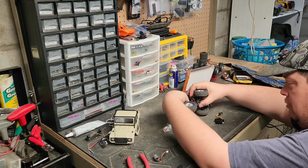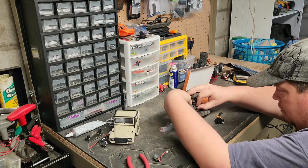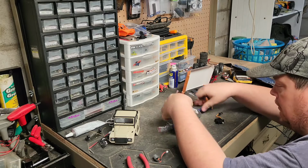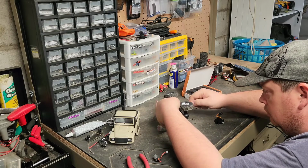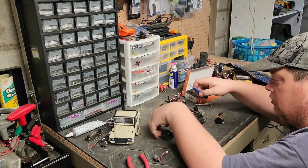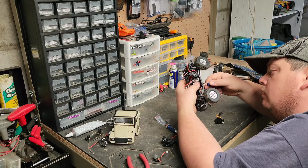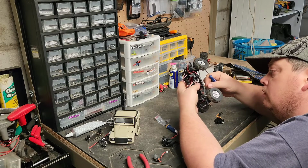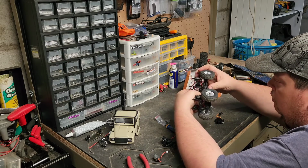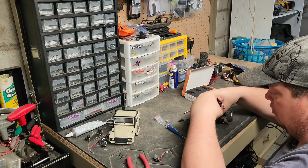Now, I've got to get the transmission fed back in and get this drive shaft back together, which I'm sure only goes in one of 2 ways while doing it. It'd help if I didn't have a screw in the way. I'm going to try to push that down because it's for some reason stuck. There we go. Oh, let's see here. That way. Go down in.